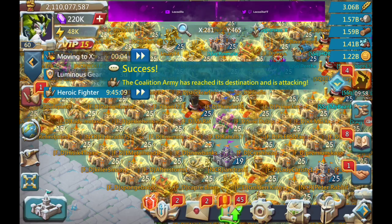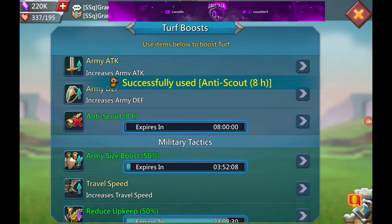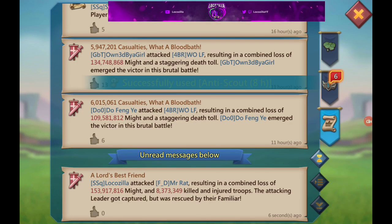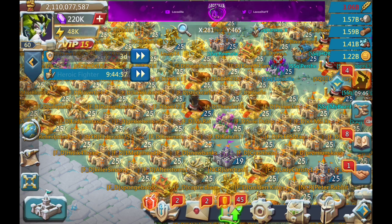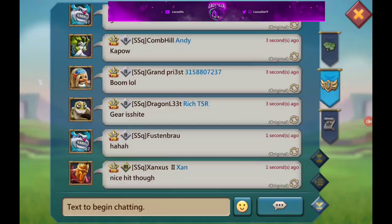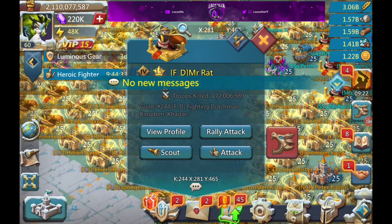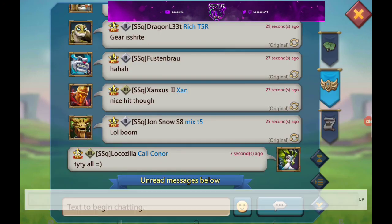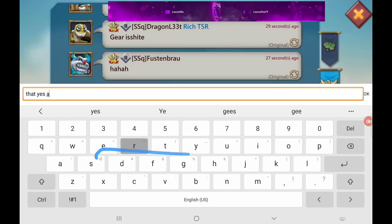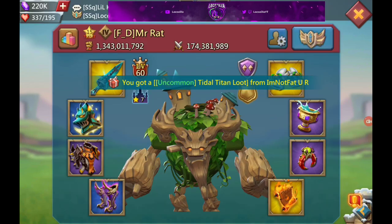So we went ahead and boozled this guy — we knew he was on, so I told everyone to carp hard and hit him as hard as possible because the kingdom had been dead. We got a good hit: 8.3 million kills, about 6 million reds on his end. He's down about 50 million might overall. I gave him a little emote to let him know I knew he was on. His gear wasn't all that great either.